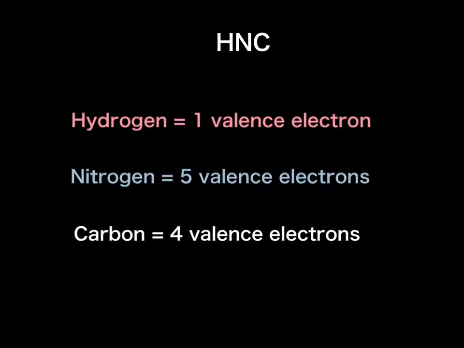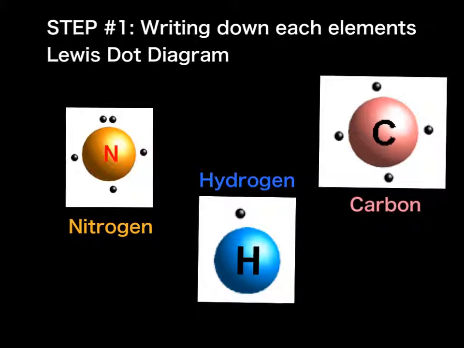So now that we've gone over why nonmetal elements bond, here is an example, HNC. This covalent bond is composed of 3 elements: hydrogen, which we know has the valence number of 1, nitrogen, which has the valence number of 5, and carbon, which has the valence number of 4. Because we know each of these valence numbers from the periodic table, we can predict how they will bond.